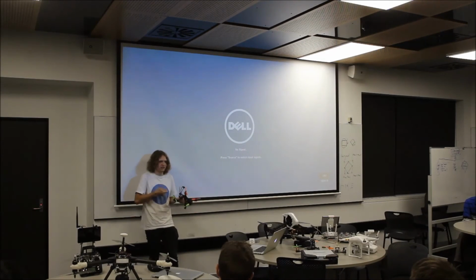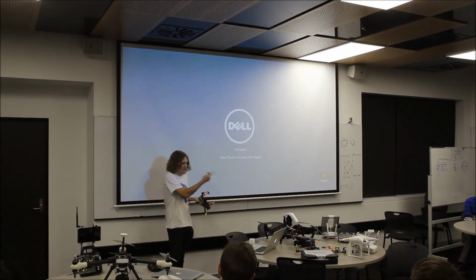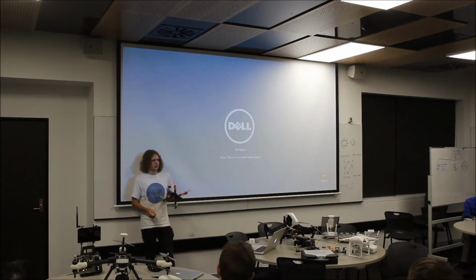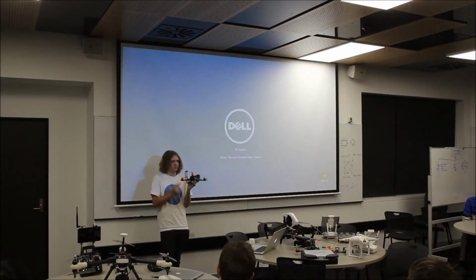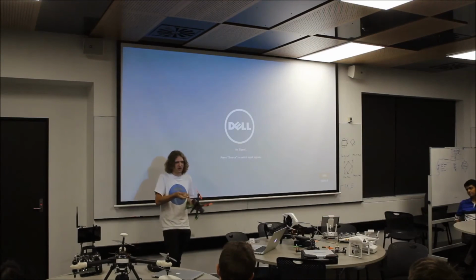So for each channel, you needed to have a wire. For example, if I was running 6 channels, one for throttle, pitch, roll, and yaw, plus my flight mode and my arms, you needed to have 6 wires running from your receiver into your flight controller. Now that's not good. So they introduced something called PPM, or CPPM, which is Combined Pulse Position Modulation, which combines all of them down into one wire. That allows you to send up to 8 channels via one wire rather than having to run 8.